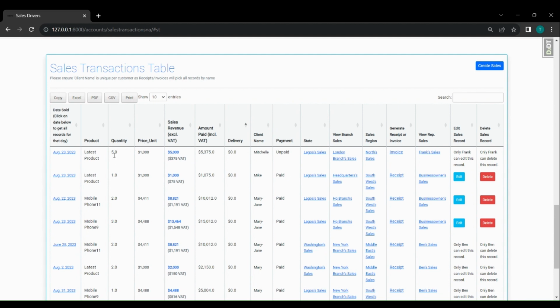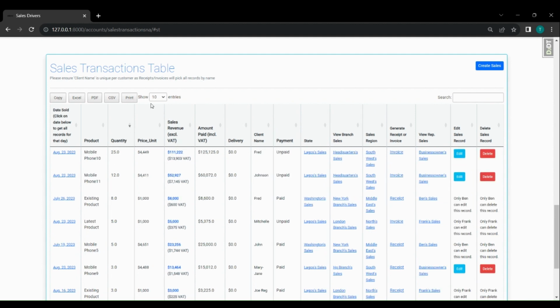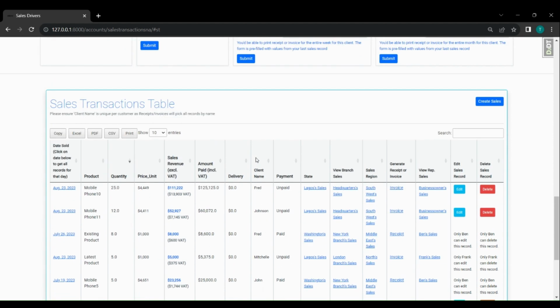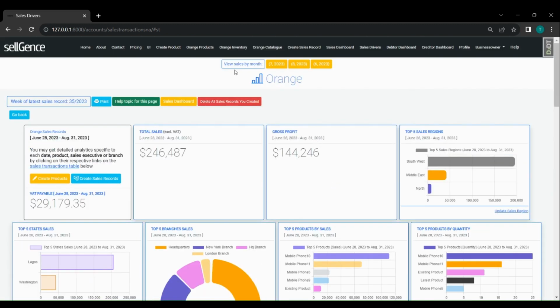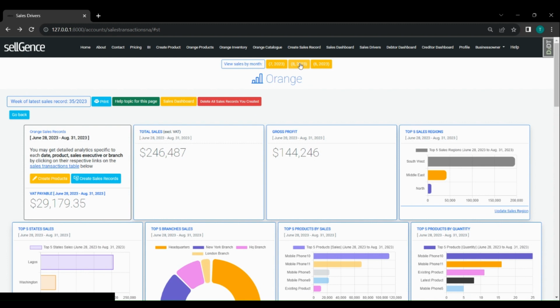Please note that the figures shown on this page are an aggregation of your sales records and those of your direct reports if you have. Right above this page, you may click on these links above to see the monthly analytics of this figure, which also gives you the values that add up to this figure. When you click on the link for any month, you will also find the same type of charts and the sales transactions table for the month just below the charts.